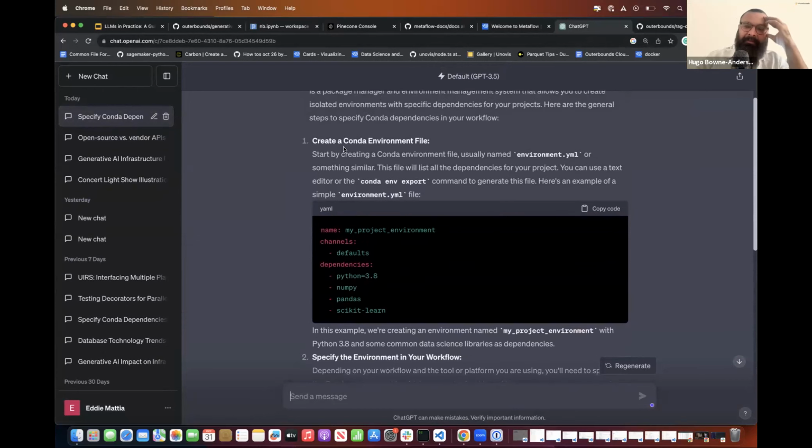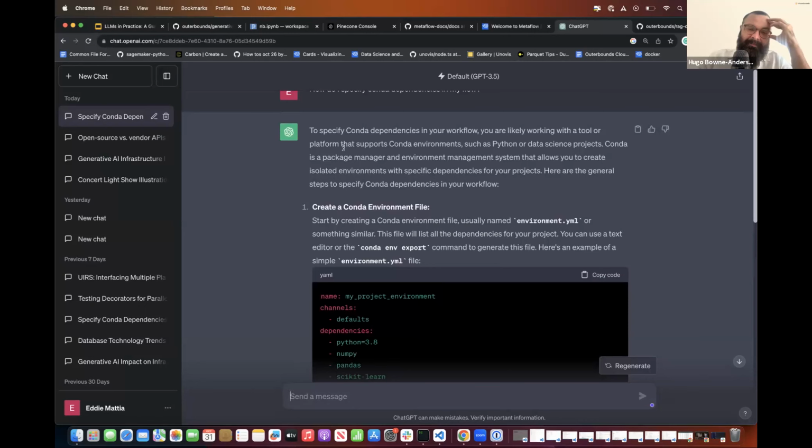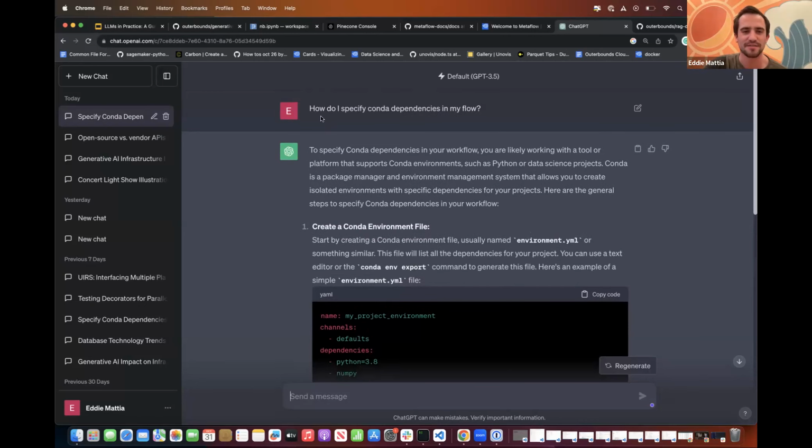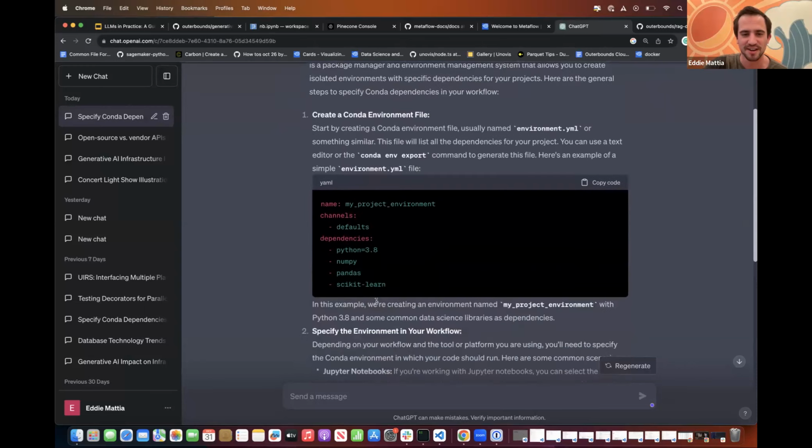Okay, so basically what we would have expected here. It didn't even know that I was referring to Metaflow in this question, which, why would it? ChatGPT is not indexed to only talk about Metaflow. It just gives this generic response that's kind of useful to understand how Conda behaves in general. But if a user asked that in the Metaflow documentation, that would be pretty bad to give as a response. It'd be borderline useless.